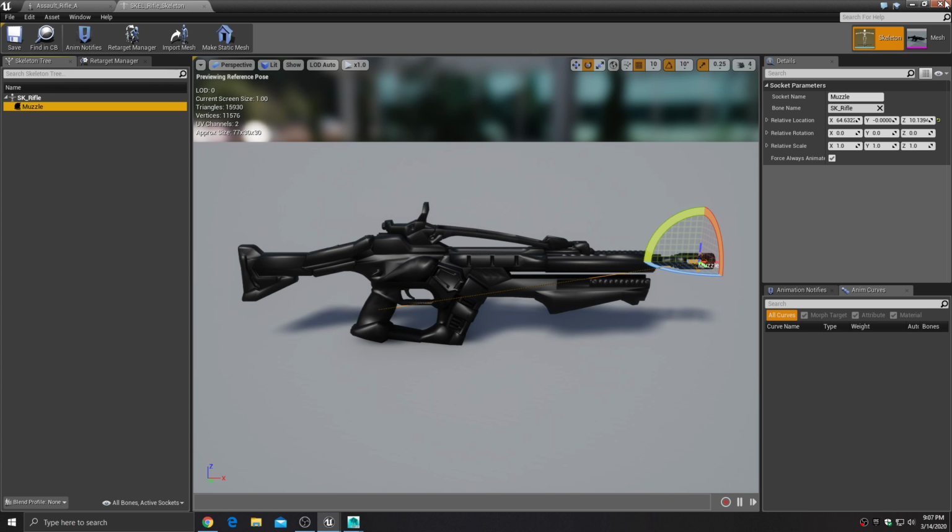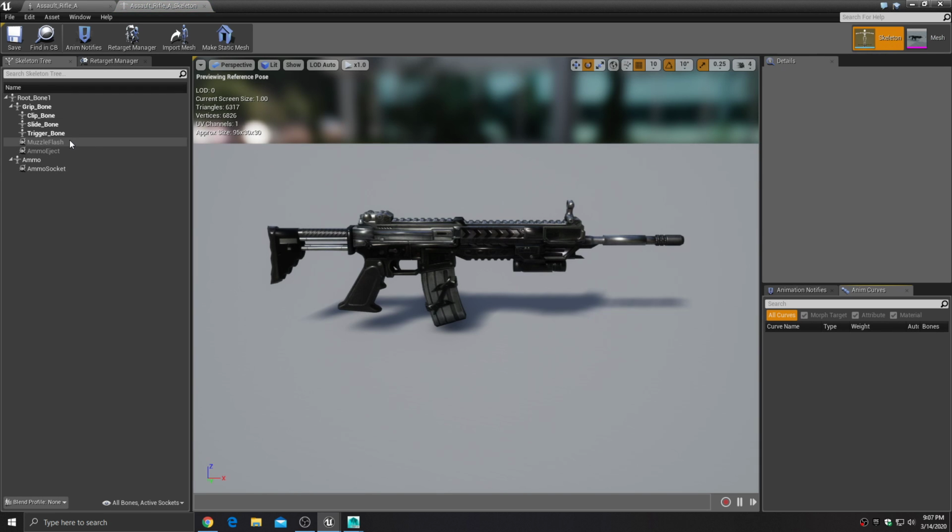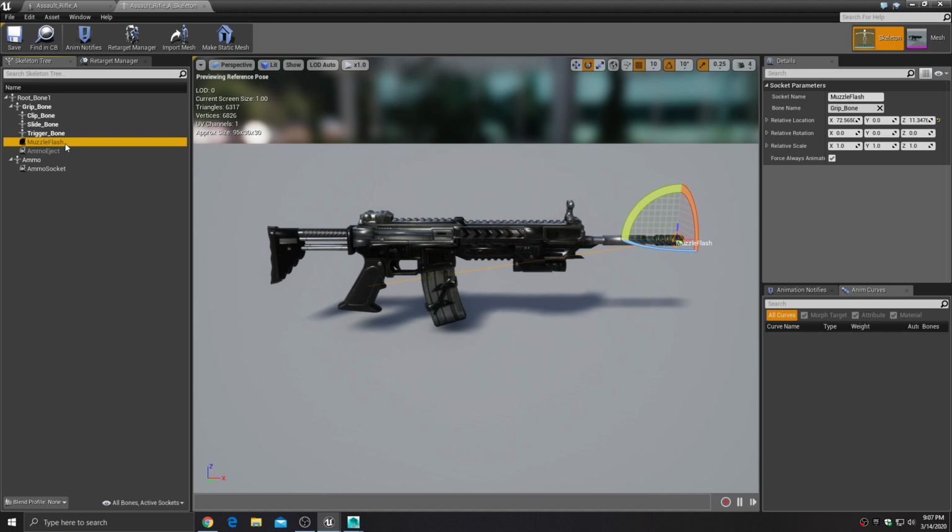So that means this assault rifle skeleton is also going to need a socket on the end of the barrel called muzzle. They've got one here called muzzle flash, but these names have to match. So I'm simply going to rename this socket to simply say muzzle, not muzzle flash.